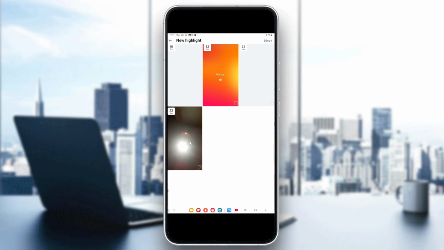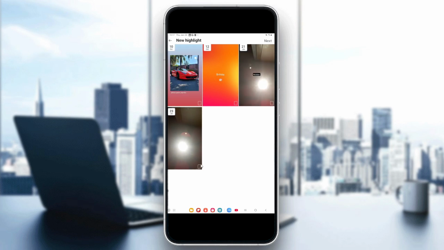As you can see, this is the story I published right now. I'm gonna select it, tap and hold on the existing highlight, and then click on next.